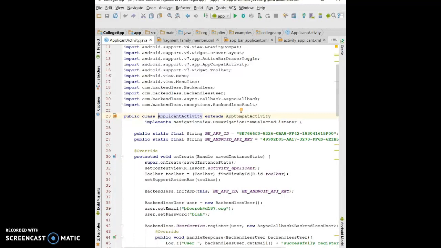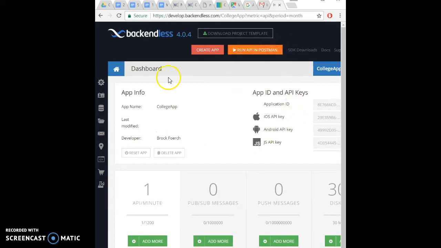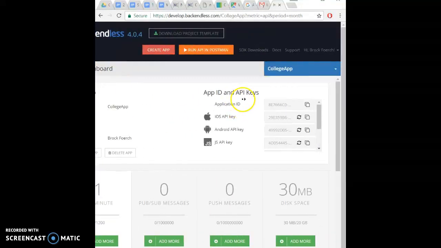In steps 10 and 11, they want you to go to Backendless and take the keys that we got from the website. So let me head over there. From Backendless, they're going to give you a couple keys. Now, my screen is half the size, so it won't print out the whole key, but you can just click on this to copy a key. You'll do it one by one. You're going to first get the application ID, and then you're going to get the Android API key next. So you're going to take those keys one at a time.